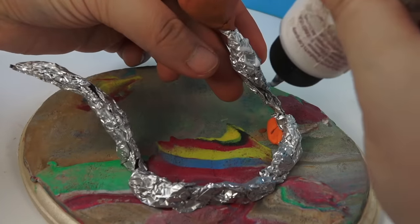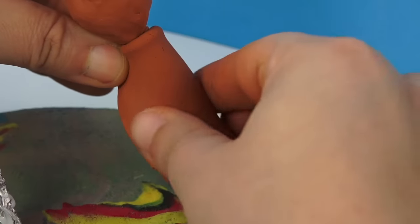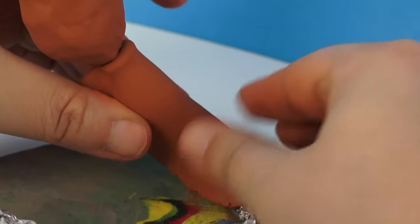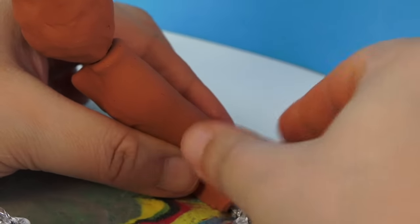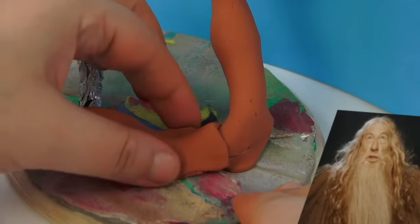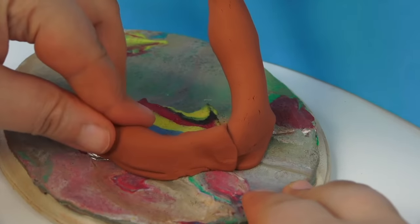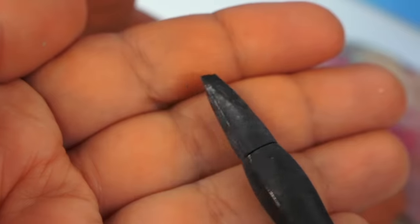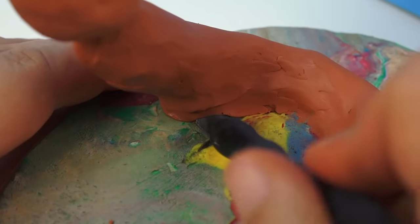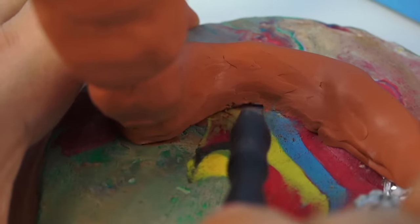One of the reasons you definitely want to put some liquid Sculpey and aluminum foil on top of your wire is that you want it to stick to each other, because I tried multiple times to get tails to stick onto really thin pieces of wire, and it was like, no, you shall not craft. If the bottom of your tail is kind of messy, go ahead and take a tool and push it, so it's kind of like you're tucking the clay under itself, so it looks like it has a bit more shape.